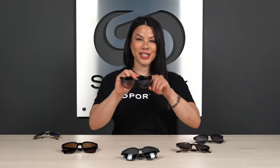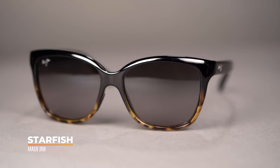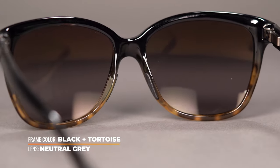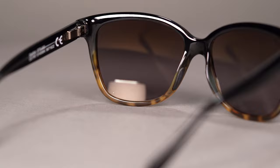Next up, we've got the Maui Jim Starfish. If you're a fan of lens technology, you cannot go wrong with a Maui Jim lens — that's their wheelhouse. Maui Jim lenses are unparalleled, and you get their amazing polarized technology to block all that glare. You also get a nice fashionable oversized lens silhouette with rubberized nose grip on the inside for functionality and movement. The SFW measurement is a 135, so it's on the larger side. If you're looking for an oversized fit and great lens technology, the Starfish is a great option.